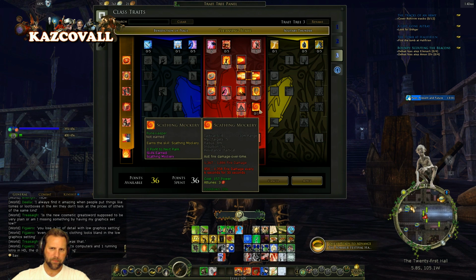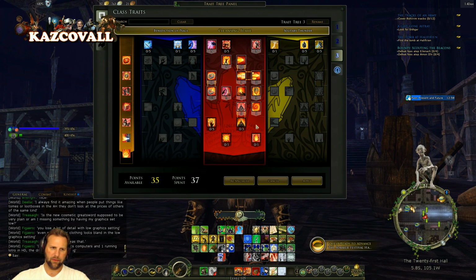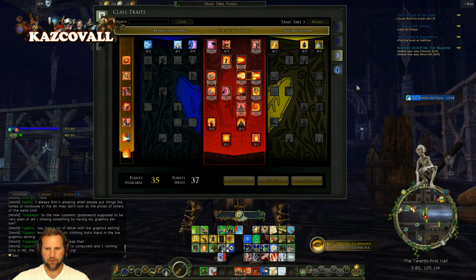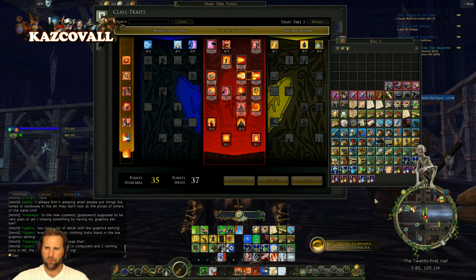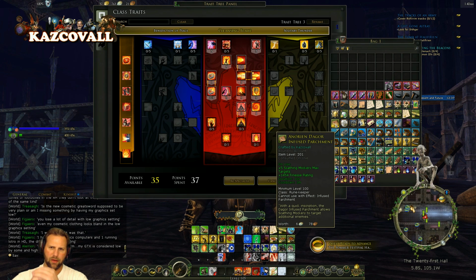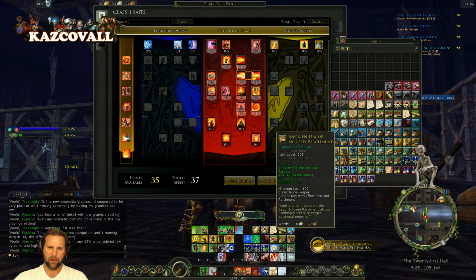Scathing Mockery, yes, it's a must, because even though it doesn't tick very often, if you're in a long raid situation and you hit multiple targets, especially if you use, what is it? Let's see if I can even pull it up. Yes, I nailed it right off the bat. The Andorian Dagger Infused Parchment. Scathing Mockery max targets is +5 to Scathing Mockery target.